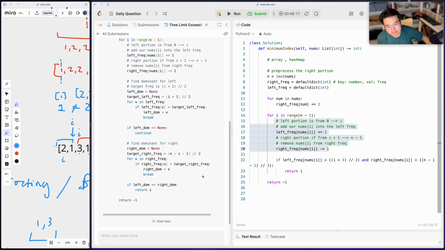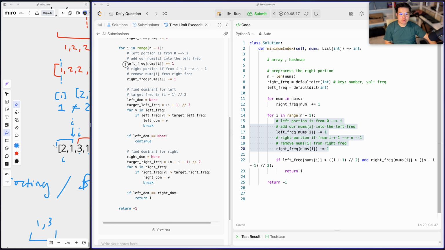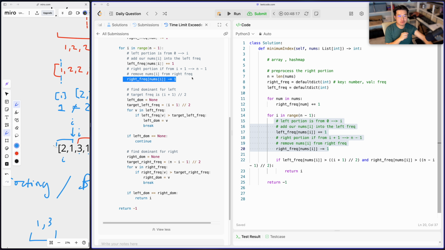If we're just changing the frequency of two things, then all we need to check is those frequencies. We don't have to check anything else because those have already been processed, or those just all maintain the same. The only thing changing in each iteration is the left frequency at nums I and the right frequency at nums I. So that's the only thing we need to check in order to return that index.